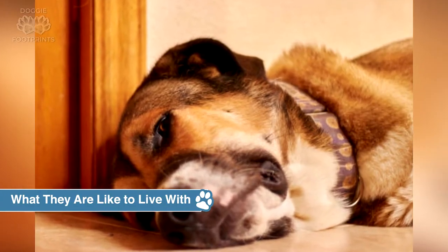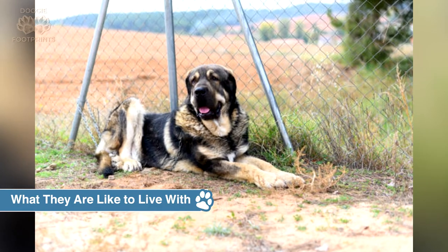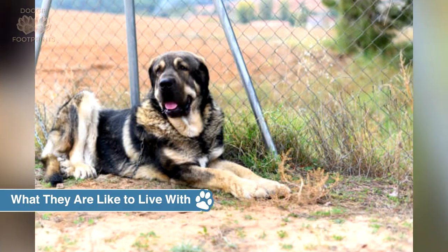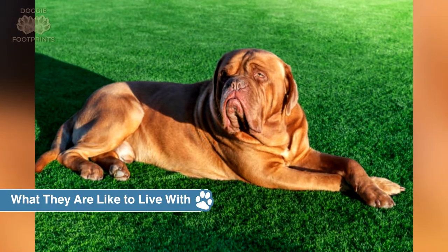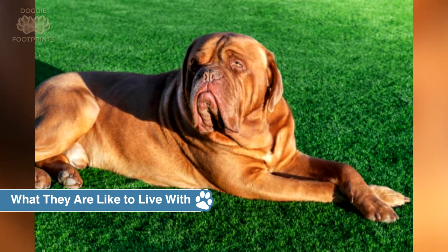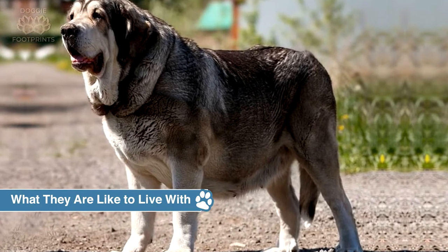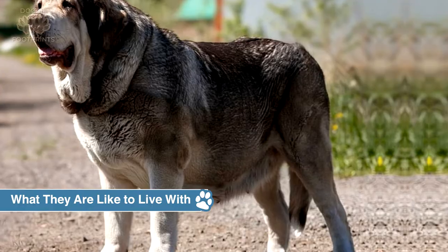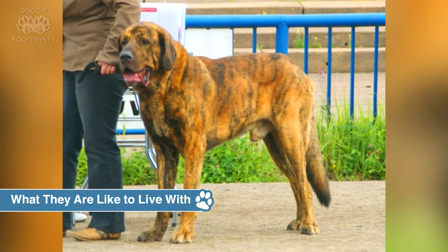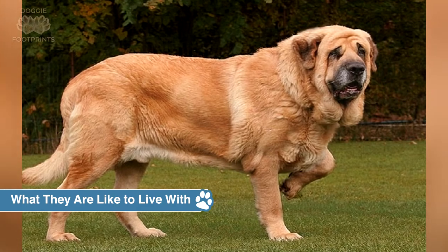When they're not snoring by your side, they need moderate exercise, always at a fairly slow pace. They are low maintenance, needing only to be brushed regularly and bathed occasionally. Due to its protective nature, the Spanish Mastiff does not usually fare well in a busy environment. It does best in an environment in which it does not feel that it has to be on constant guard, such as might be the case in a city or busy suburban area. It requires a moderate amount of exercise, such as a reasonably long walk every day in a yard to move freely about. This is generally not an apartment dog. If well socialized at a young age, the Spanish Mastiff can be trained to be more accepting of strangers and other animals, but this dog breed has an innate urge to protect its master and family.